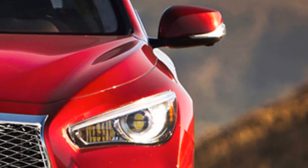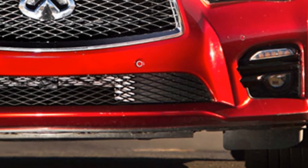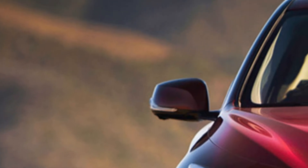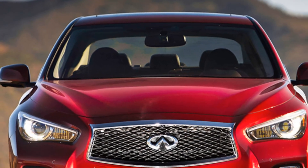Who knew the Infiniti Q50 was so mad? The grille design gives it the look of an angry animal with a large mouth ready to eat anything that crosses its path. But the biggest giveaway that the Q50 is mean is its headlights — they're narrow, pointy, and flat on top. Flat-top headlights are the number one item that gives a car a mean look. It transforms the car from a hopeful, happy vehicle with rounded lights that look like puppy-dog eyes into a skeptical, angry car that looks like it's zeroing in on its prey.